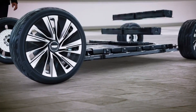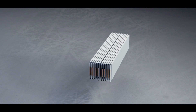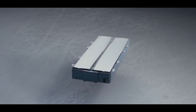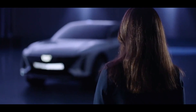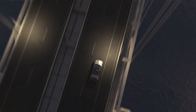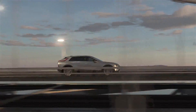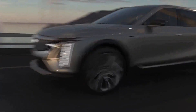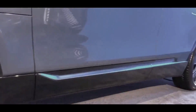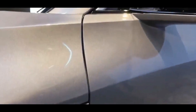First, the Cadillac Lyric uses the new Altium battery. General Motors has encountered problems with its batteries, with some catching fire. Cadillac made the correct decision by avoiding its parent company's existing technologies. Instead, the new 2023 Lyric will feature the automaker's latest Altium battery technology, which will provide its electric vehicles more range, lower costs, and flexibility than ever before. According to Cadillac, the new Altium battery will provide 300 miles of range on a single charge. It will also allow DC fast charging up to 190 kilowatts, implying that the new 2023 Lyric may have a range of 76 miles on a single 10-minute charge or 195 miles on a half-hour charge. Because GM has joined the EVGO charging network, the Cadillac Lyric will have two years of free EVGO charging.